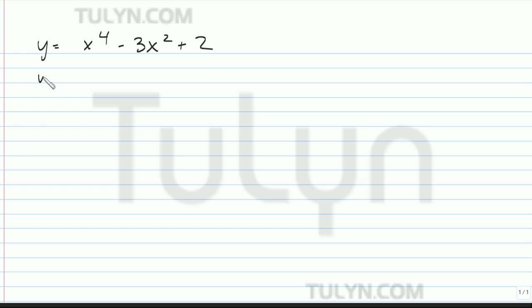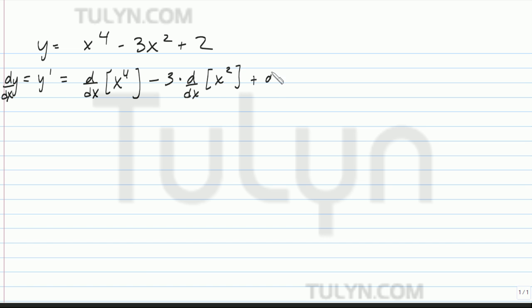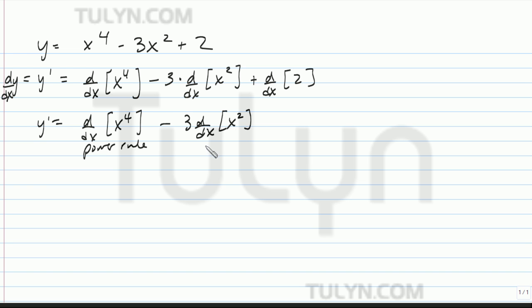So find the first derivative, shown by y prime, or another way is the derivative with respect to x of y equals the derivative with respect to x of each term. So y prime equals the derivative of x to the fourth, and I'm going to go ahead and use the power rule. Right over here, I just factor out the constant of 3, and I'm going to have to use the power rule again. I'm just going to multiply the answer I get for the power rule by 3. And over here, I'm going to use the constant rule.